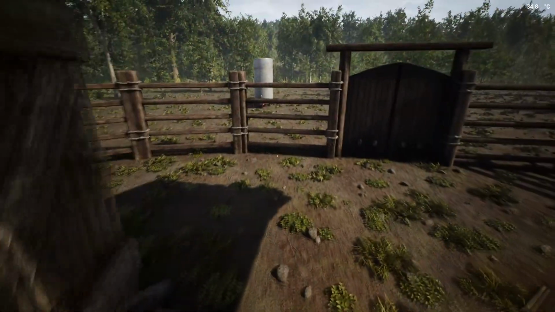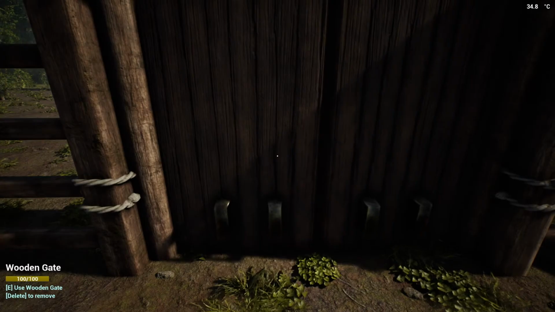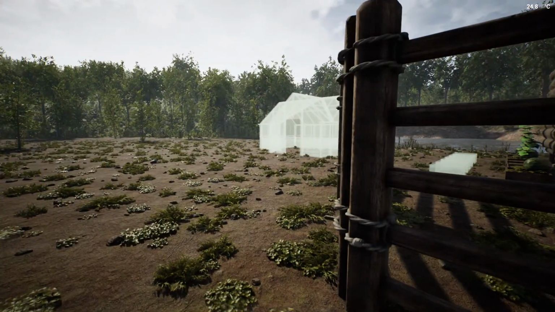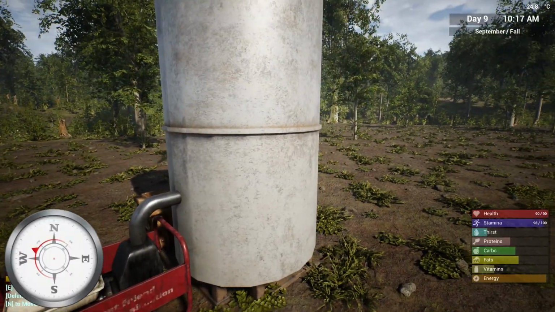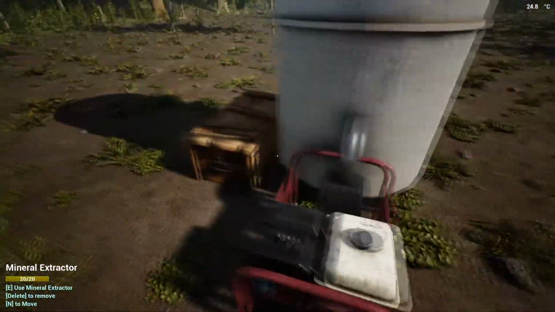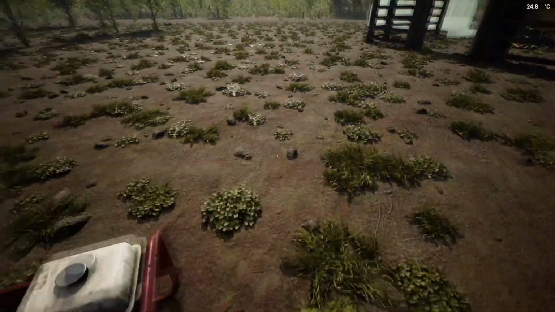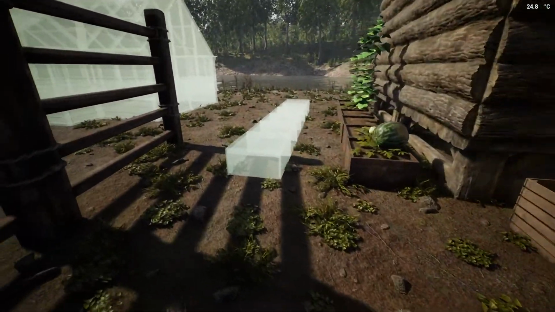How do I open this again? There we go, E. Now, last episode we did the mineral extractor, and we put down the blueprint for the greenhouse, which looks promising. It's September 4th, I think getting some crops in the greenhouse is probably a good idea, so we can have a sustainable food source over those winter months.